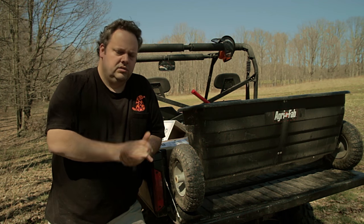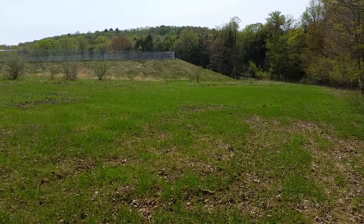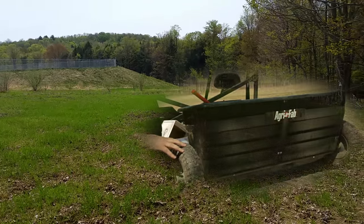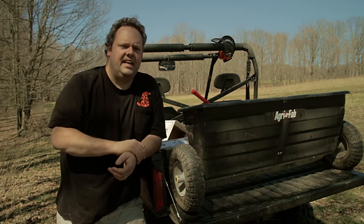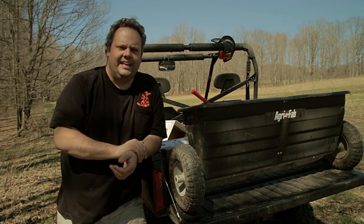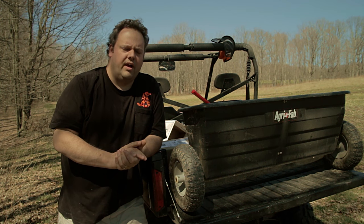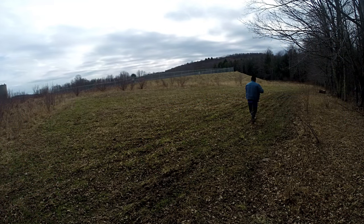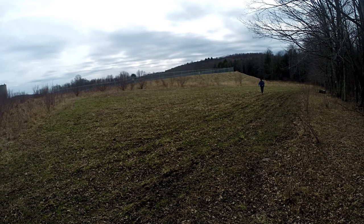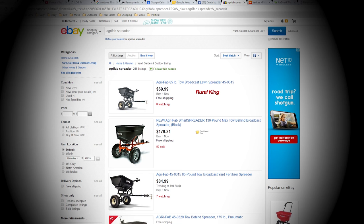It does a great job and you just keep an eye on it and refill as needed. If you're doing food plots anything larger than those micro food plots, you're going to need some kind of spreader to spread your lime and fertilizer. It's a lot better to have something like this pulled behind your Ranger, four-wheeler, or riding lawn mower than trying to carry 40 pounds at a time over your shoulder in a shoulder spreader. Those things are just very uncomfortable - you can manage a lot more lime and fertilizer with something like this.